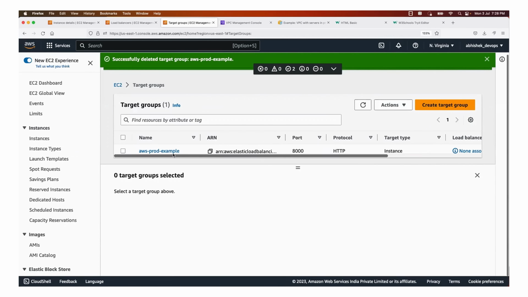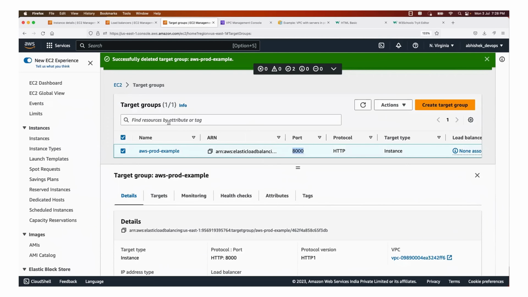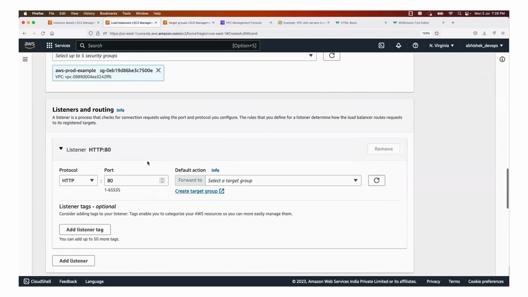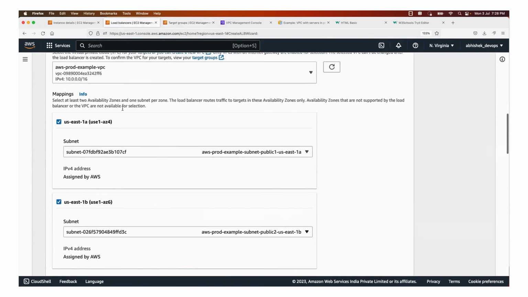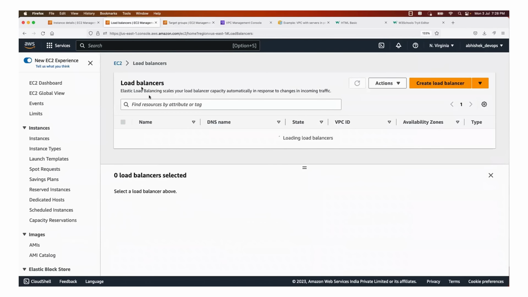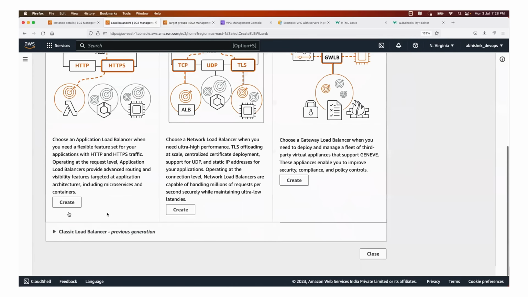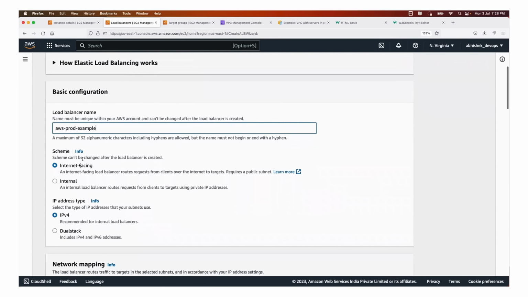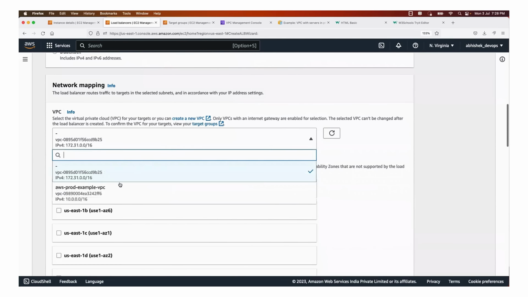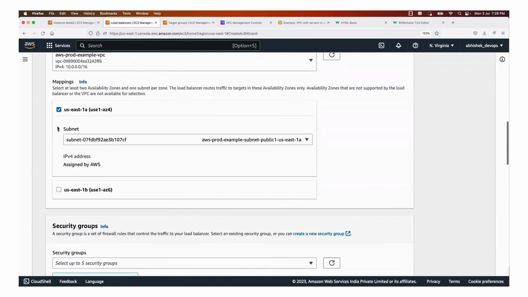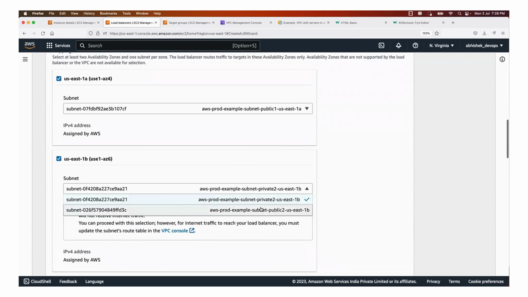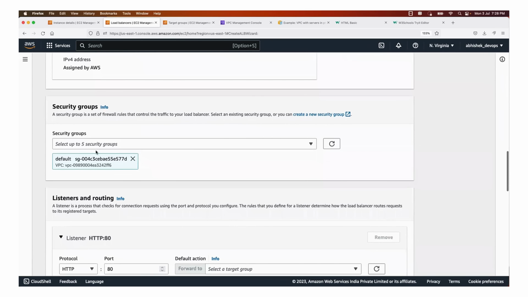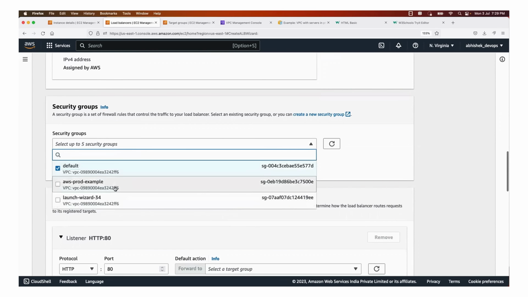And what is this target group doing? Basically, it has two EC2 instances, which it is verifying on port 8000. Now I'll just go back and add this target group to the load balancer. You might not find it at this point of time. Just wait for a minute or do the configuration one more time. Okay, go to the load balancers, create load balancer, go to application load balancer, create. AWS prod example, internet facing, yes. Click on the VPC, prod example, both the subnets and both the subnets using the public thing, right? And then the security groups, like I told you, firstly, let me put one security group.